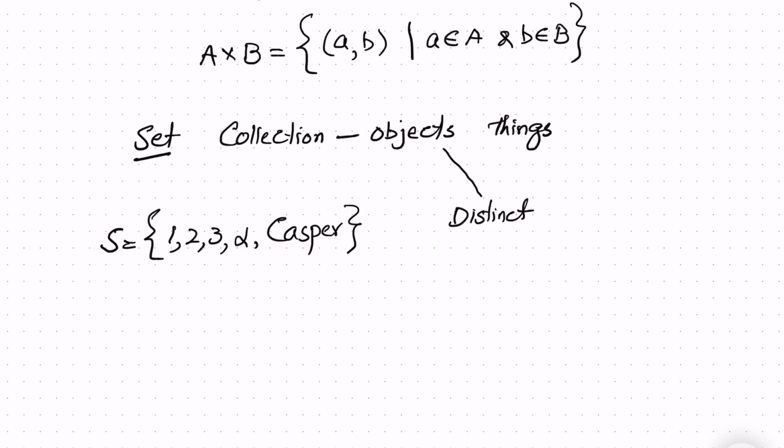Can you make one more example like that, where you see that the things are not clear, like Casper? I'll give you 10 seconds. Think about that, and I'm going to ask one by one. Just one thing which we cannot add to a set. Anything which comes to your mind. You don't need to worry about it. Okay, what do you think?